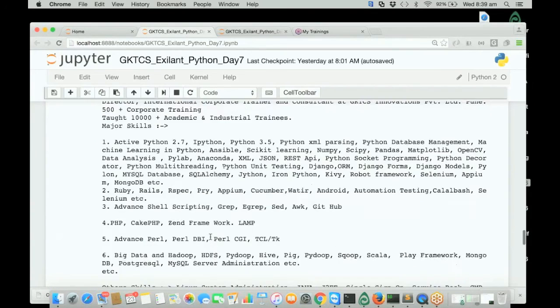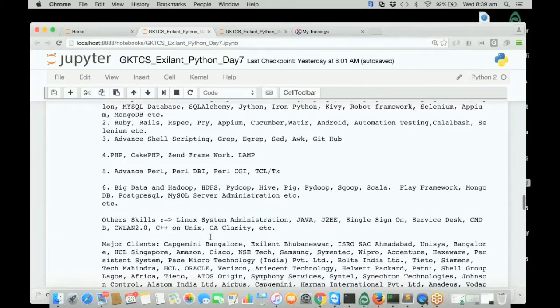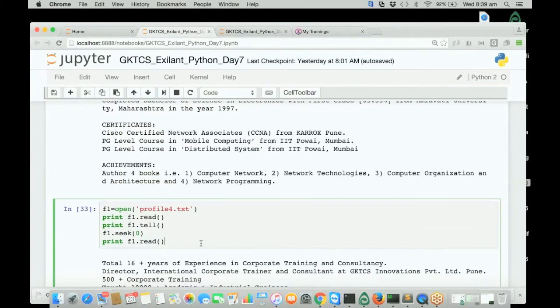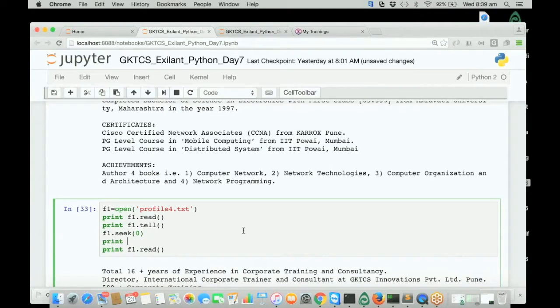This is what we tried here. We have reset the cursor position by using f1.seek. You can also see the changes in the cursor position by f1.tell. So I will just print it here: cursor position for reading.